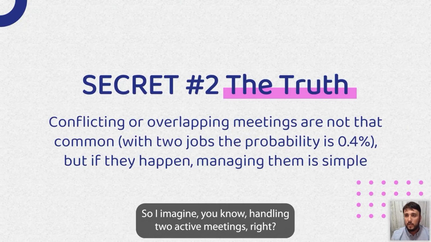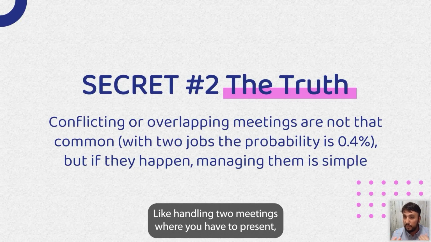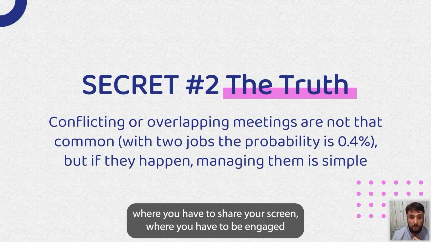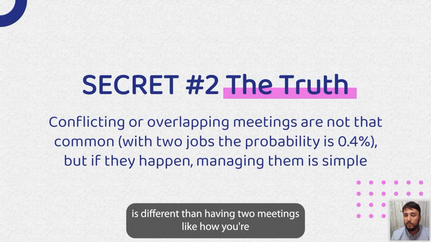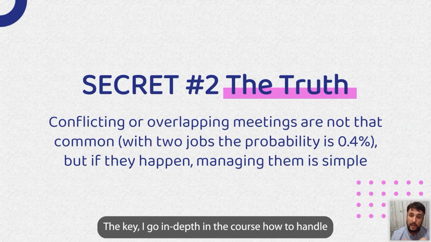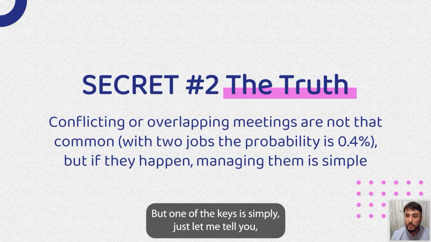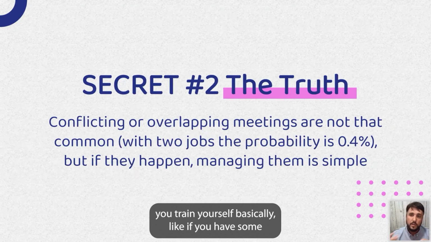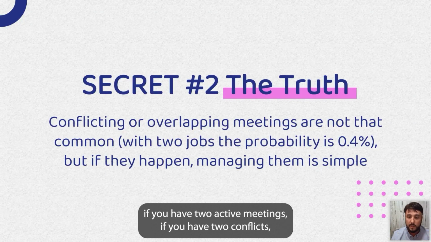So imagine handling two active meetings, right? Handling two meetings where you have to present, where you have to share your screen, where you have to be engaged, is different than having two meetings like how you're experiencing this webinar, which is, you're just listening. So the key, I go in depth in the course on how to handle conflicting meetings, but one of the keys is, let me tell you, and this is what I did in the previous webinar: you train yourself, basically.